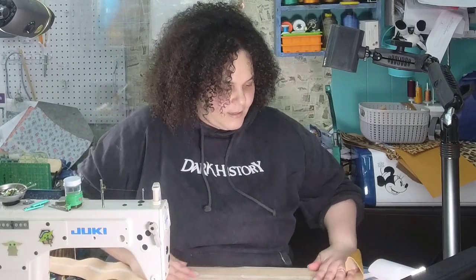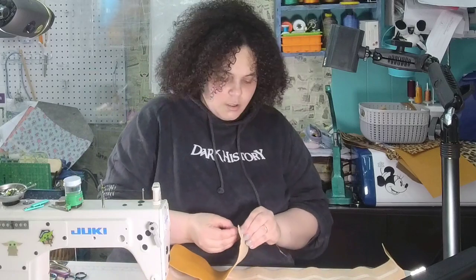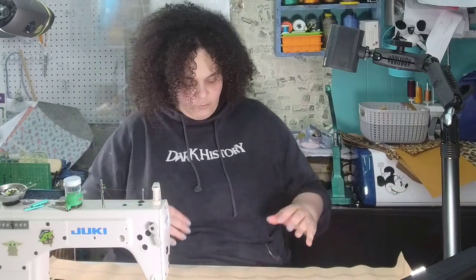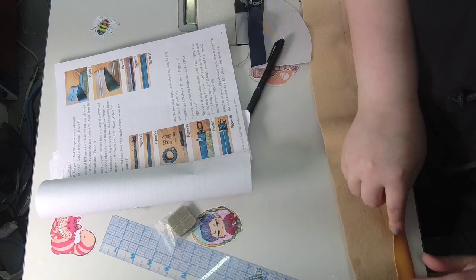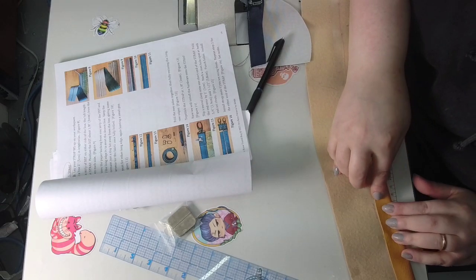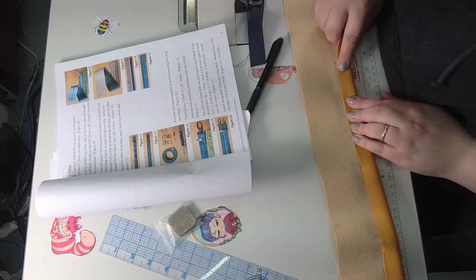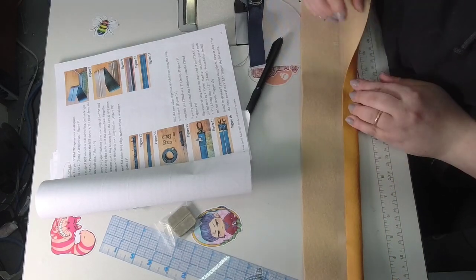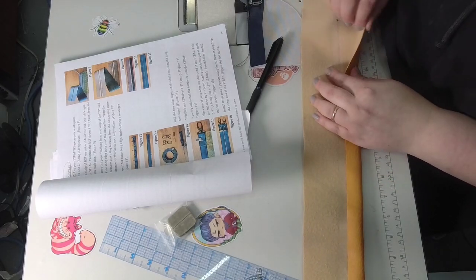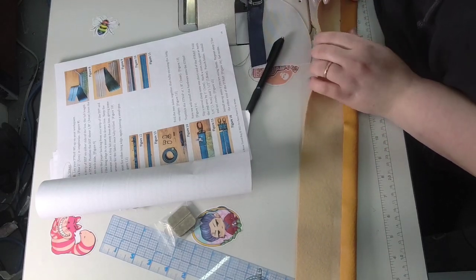So here's my strap. I drew a line down the middle, and I put double-sided tape. I'm going to now fold this in on itself and leave roughly a 1/16 or 1/8 gap in between, so that when the fabric folds on itself, it's not going to bunch. The little gap just helps keep the fabric as even as possible. I'm using a 9014 needle, and I'm using Wawak thread in this really pretty chocolate brown. It's not really dark. It's like milk chocolate.